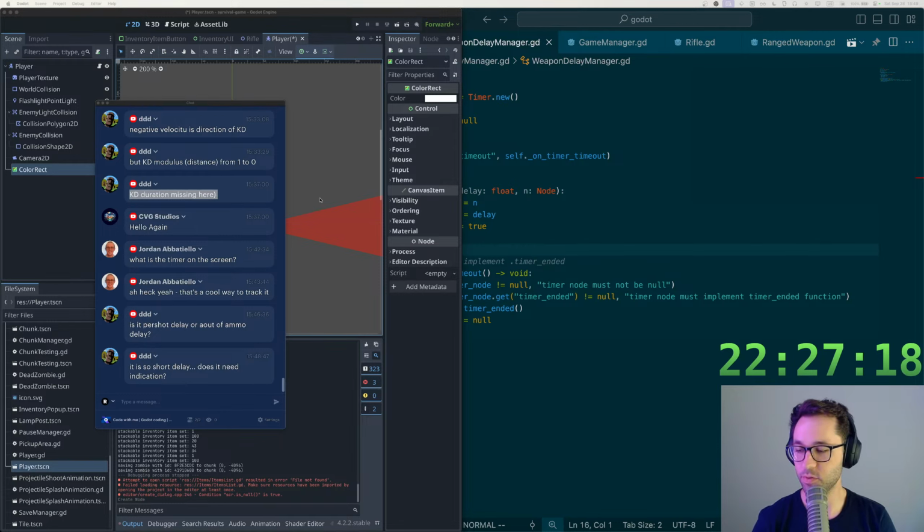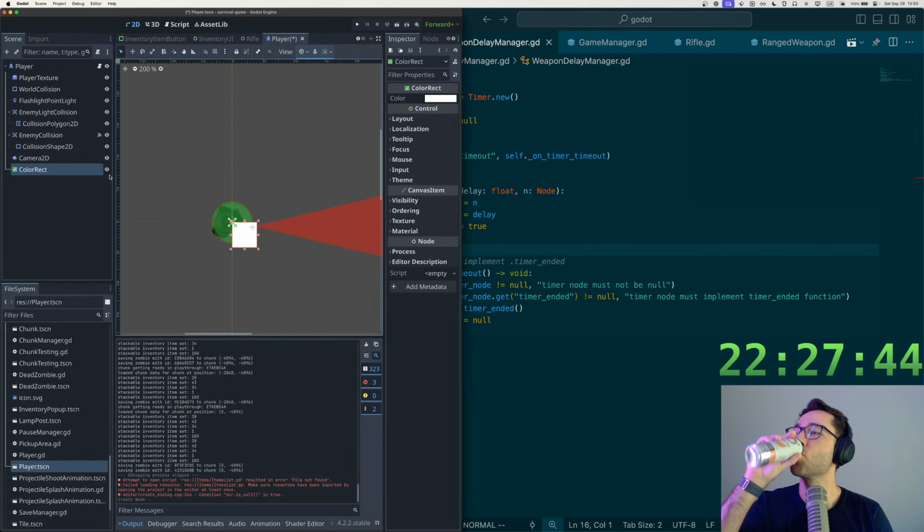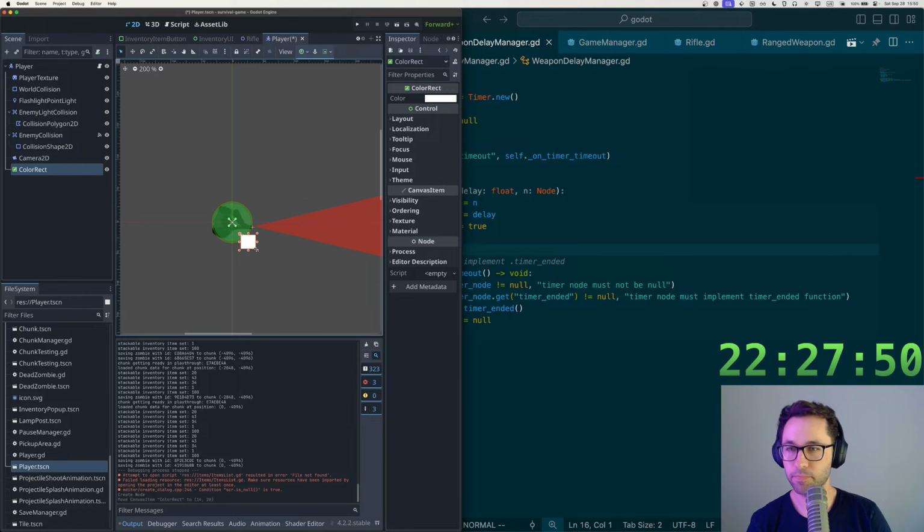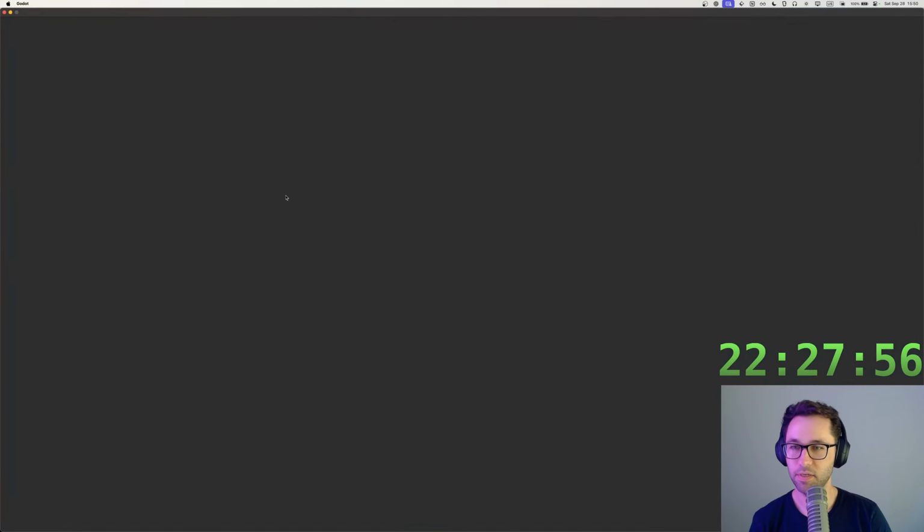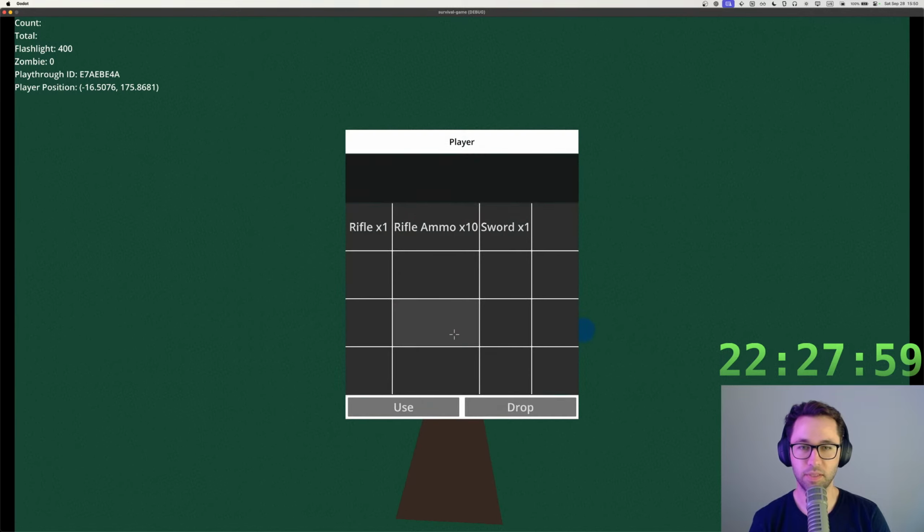I think there are different ways you do it once you add in better animations, better sound design, or any sound design. But for now, since there's no sound to it, I think it's kind of a nice effect. But I'll code it up. If it doesn't look good or doesn't make sense or is happening too fast, then I can easily remove it. Okay, so we'll just have a little color rectangle here, and we should see this move around like that, which is good.